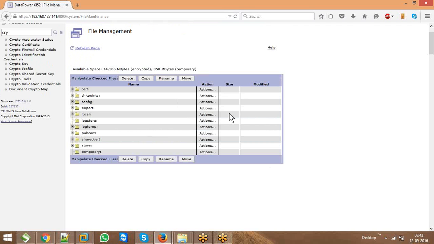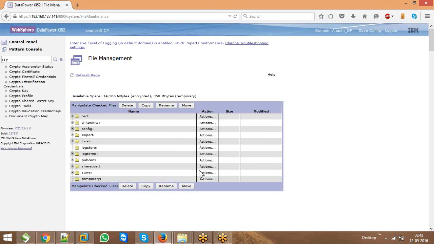Yes, any questions? No, not like that. With respect to the domain creation, access, as well as this file management system, probably what you can do is try to practice this. You can go through this recording once again, and in the next session we'll talk about the actual configurations, like what crypto objects are, how to create a public certificate and a private key, and how to set up an SSL connection.